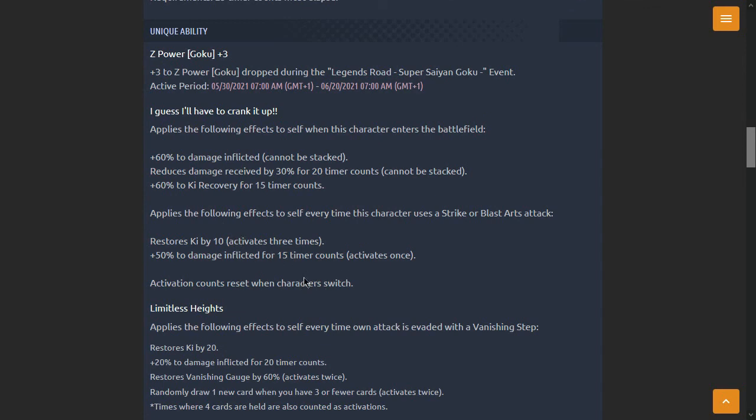Okay, and then 50% of damage inflicted for 50 time accounts activates once. So once we use a strike or blast attack, then we just get this 50% of damage inflicted, and we can take advantage of it for 50 time accounts. So we're going to be doing a lot of damage early on, I think. So okay, no, it's not early on, because it says activation counts reset when characters switch. So this is technically like unlimited, but it's just every time we switch in, we have to build up this Kefla again and again. So that's the only downside. But it's not a huge problem, because naturally we're going to be playing cards with Kefla, so we're literally building damage up while we're not even noticing it. So yeah, that's how it works.